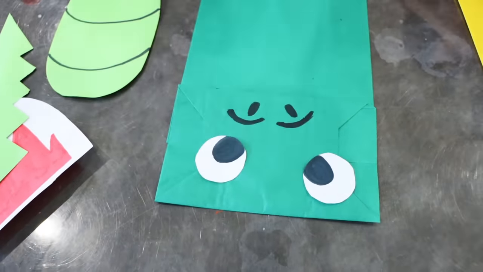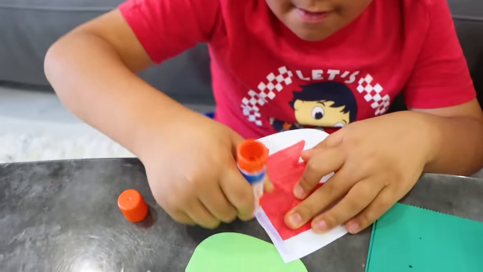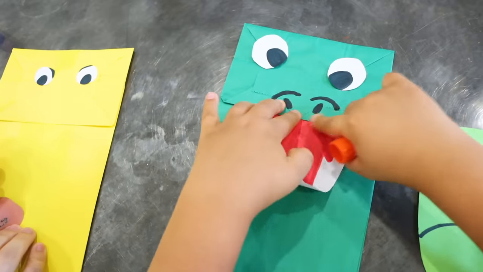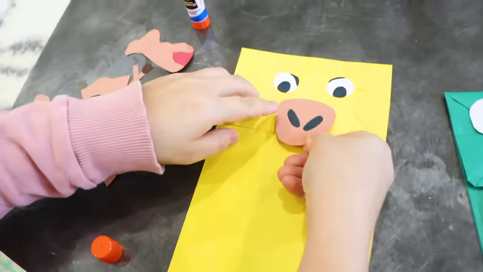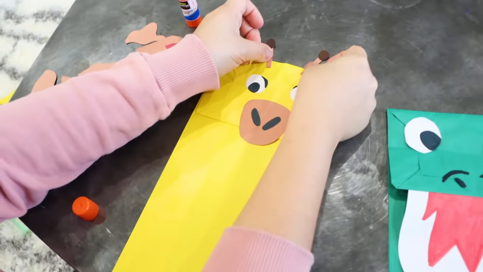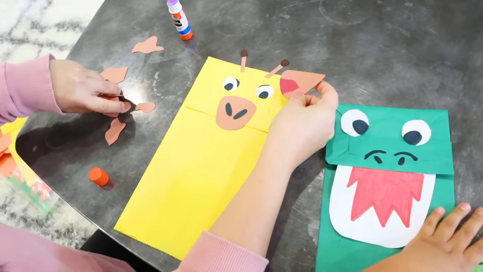Then I put the mouth. Boom, the mouth. I have a giraffe nose right there, so you can smell. That's important. And then giraffe has little horns that look like antennas right there. So I'm gonna glue that there. And then I'm also gonna glue its ears like this.